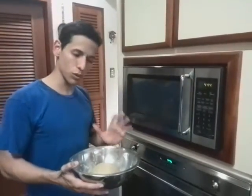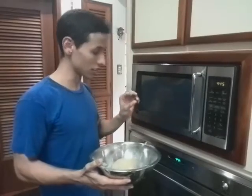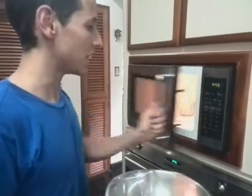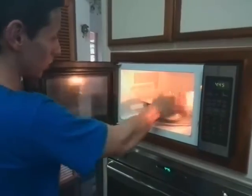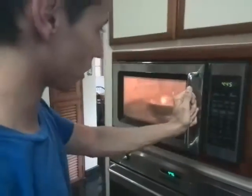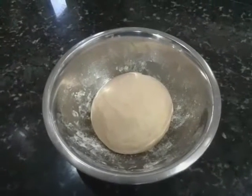Now, in order for the dough to actually grow in size, the organisms inside the yeast need a dark, humid and warm environment. Now in my case, I preheated a glass of water, which is very hot, and so the humidity covers it all and it's very warm inside. So I'm gonna leave it there like 20 to 30 minutes and you'll see how it grows. Once you get it out, it will have grown double its size.